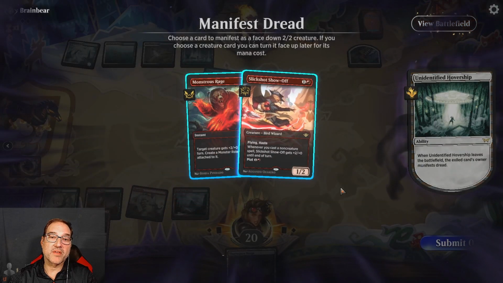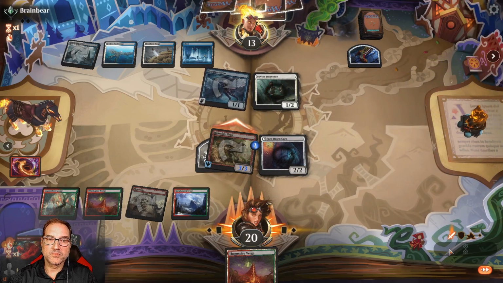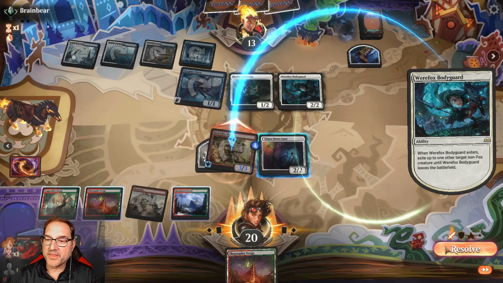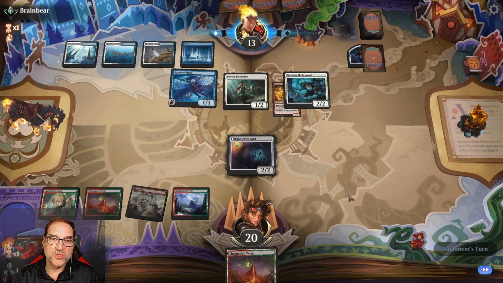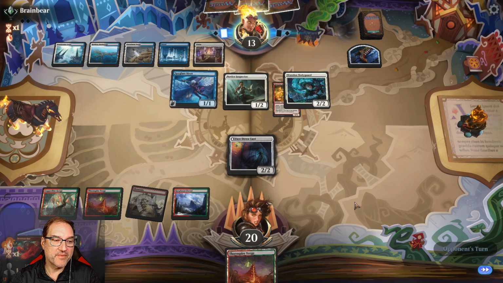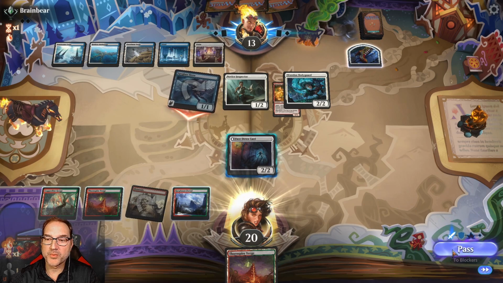We get to Manifest Dread, which means we get a Slickshot. Even better. Okay, they play their Werefox Bodyguard. I guess they're gonna. Yeah, so they've gotten a lot of removal so far. I guess we're going to have to go to more removal in game 3 if we can't beat them. But having to mulligan twice really hurts us here. It's just so hard to play when we're down that low. Okay, that helps us out a little bit.